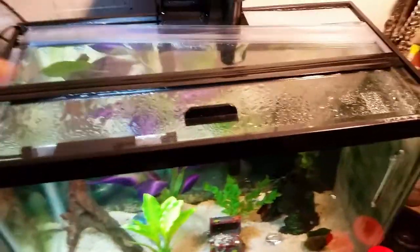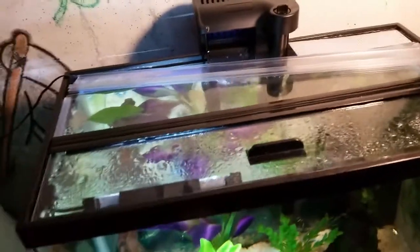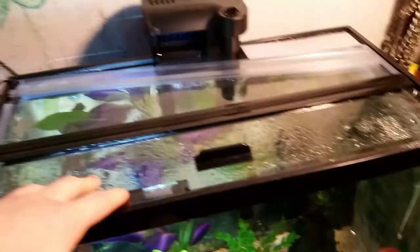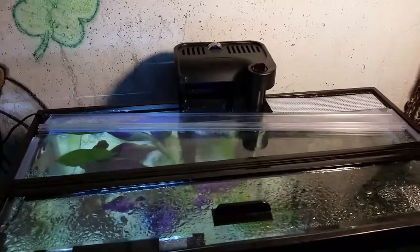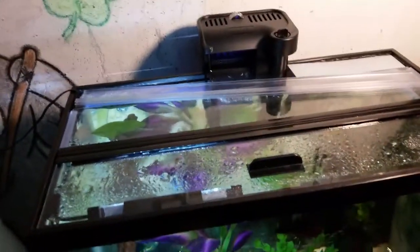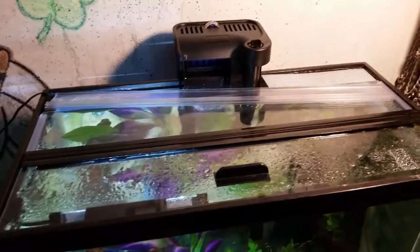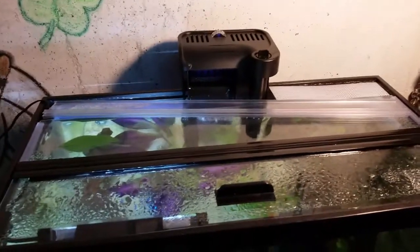So far, I went and bought a new lid at work — 13 bucks — plus I get 15% off because I work there and I get a discount. I got a new filter. I took that other one back to Walmart and got this one at work because we were having a sale where filters were 50% off, plus my discount, so I paid like 6 bucks for the filter. And I can adjust the flow — double bonus.